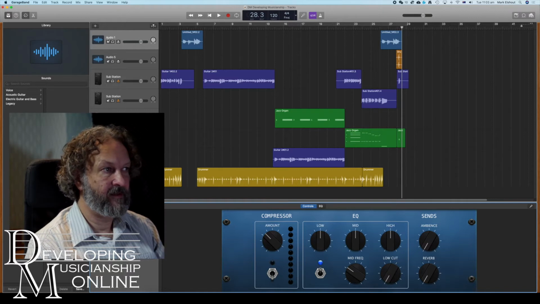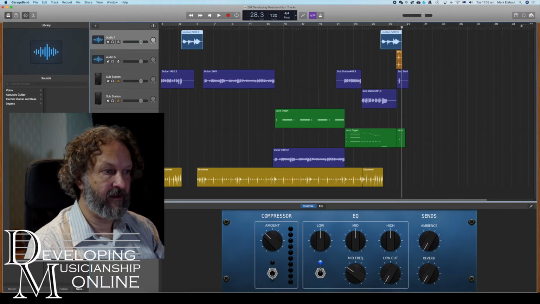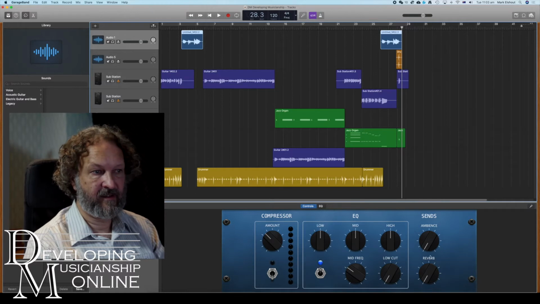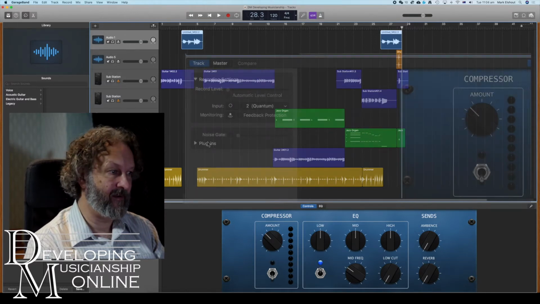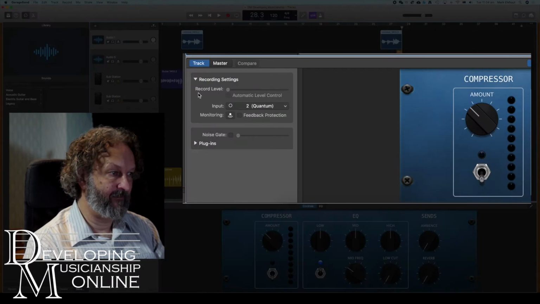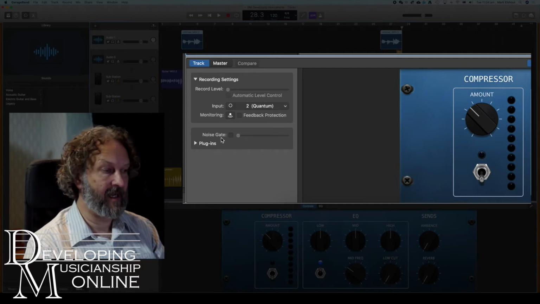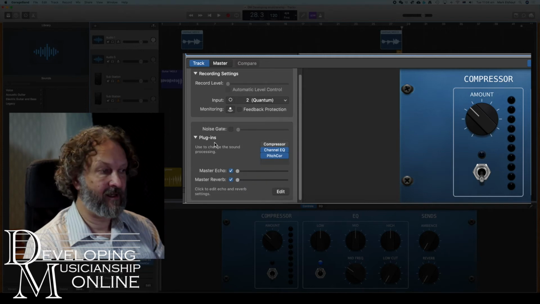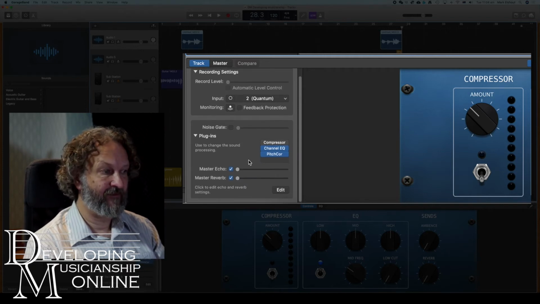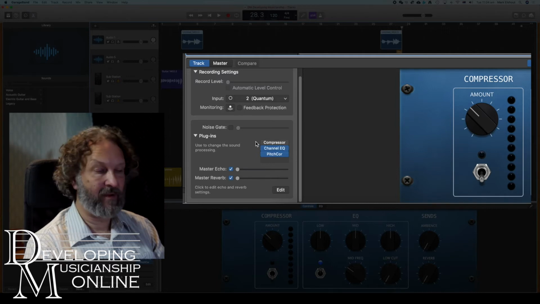When you're setting up a track that has a microphone, you'll get a generic compressor. Let's not worry about compression right now. And then if you go through the track recording settings down to beneath that where it says noise gate, underneath that is plugins, and if you click the triangle, you're going to find a couple of options for different plugins.